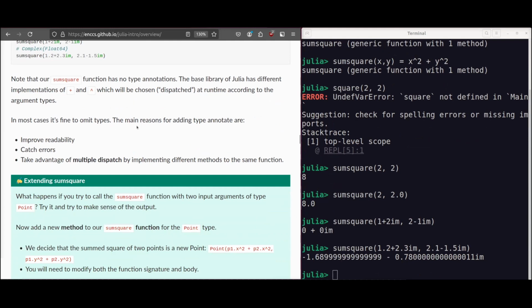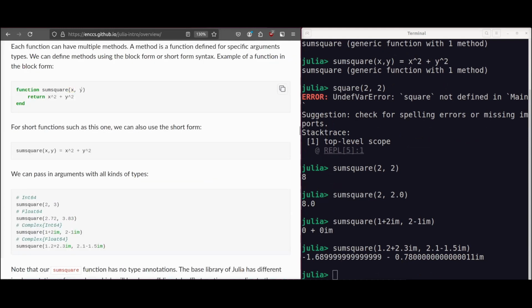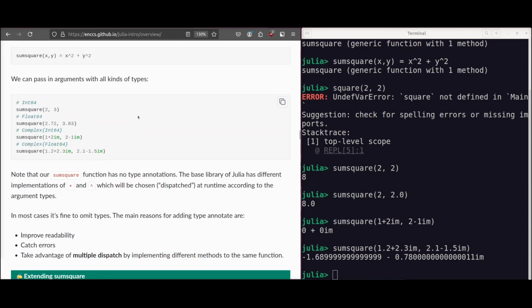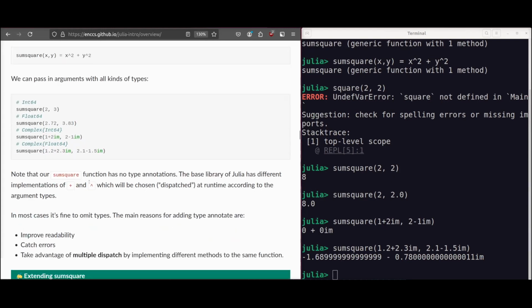And in our above example, we did not annotate any types for the x and y in the sum square function, and this is typical in Julia, that we want to avoid defining types unnecessarily, because Julia can infer those types from the input arguments.